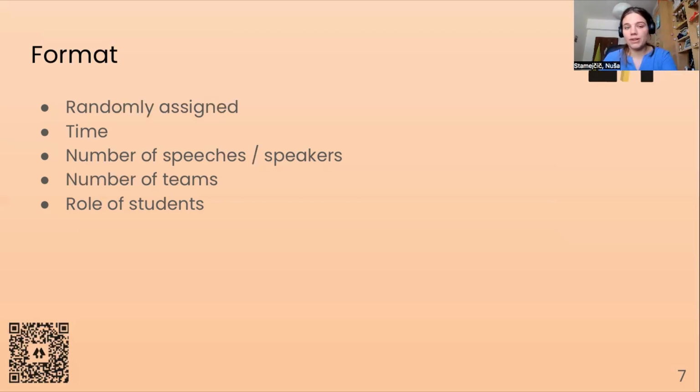And now let's talk briefly also about role of students. So not just speaking students, so students who are giving speeches. I think for them, the roles are pretty clear. Sometimes in a bigger classroom size, not all students will be able to speak. So again, you can put them on teams to ask questions. You can put them on teams to answer questions. You can have one student moderate debate, call different students to the speaking podium, maybe sum up what they said after the debate. You can have students judge a debate.